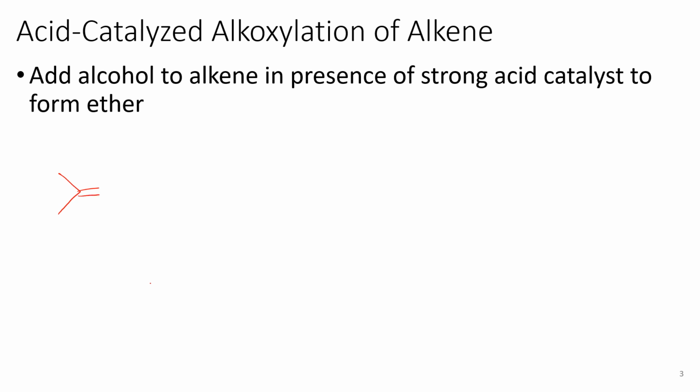the only thing that we are going to change is, instead of reacting it with water, we're going to be reacting it with an alcohol. We are still going to be under those strong acid catalyst conditions. So this time we end up adding the OR unit to the alkene instead of the OH unit. It is the exact same mechanism that you would walk through, and the only difference is we are generating the ether instead of generating the alcohol.